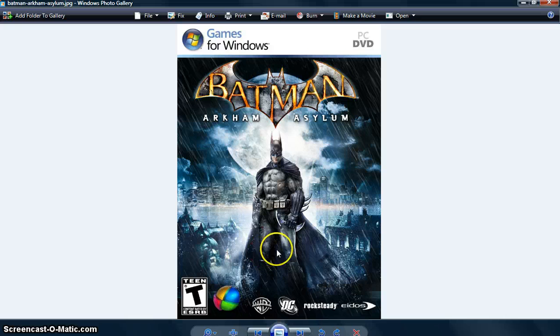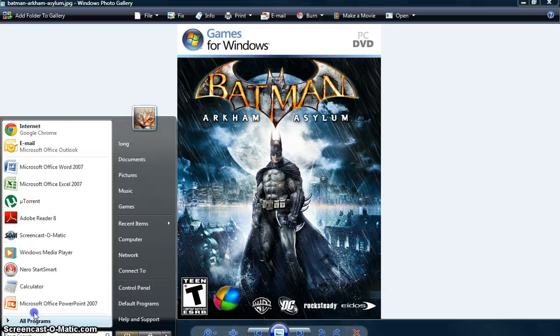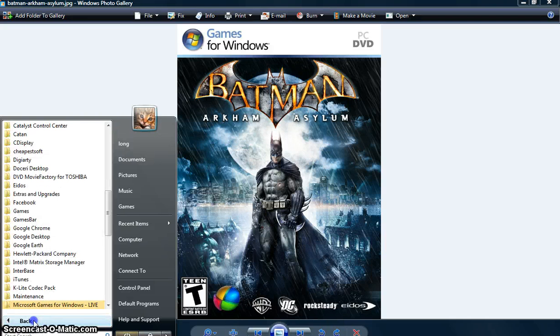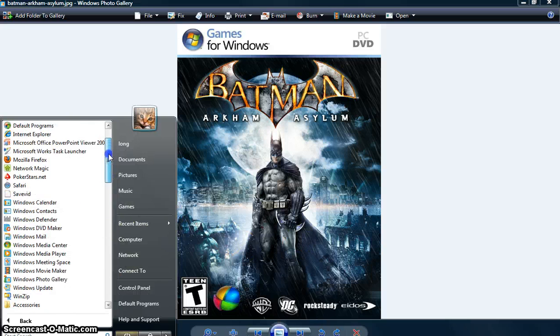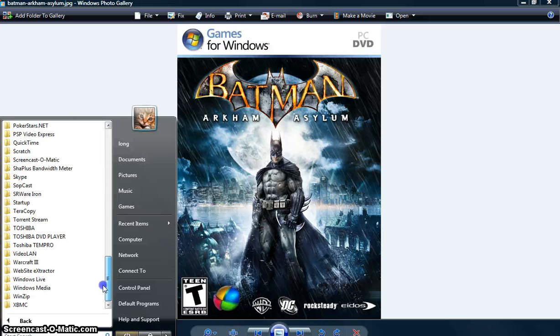So that's my installation, and the way we can check that it's installed correctly is if I go to my start bar, you can see it's all red here, which tells me that something new has been installed. And there's Microsoft Games for Windows Live, and I click on there, and there are my games. And if I click on that, it will allow me to play the game, I assume. There's nothing else that's installed. That seems to be all.